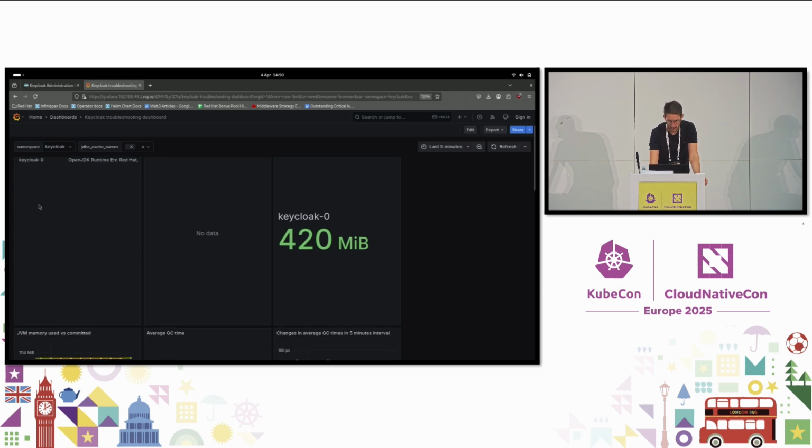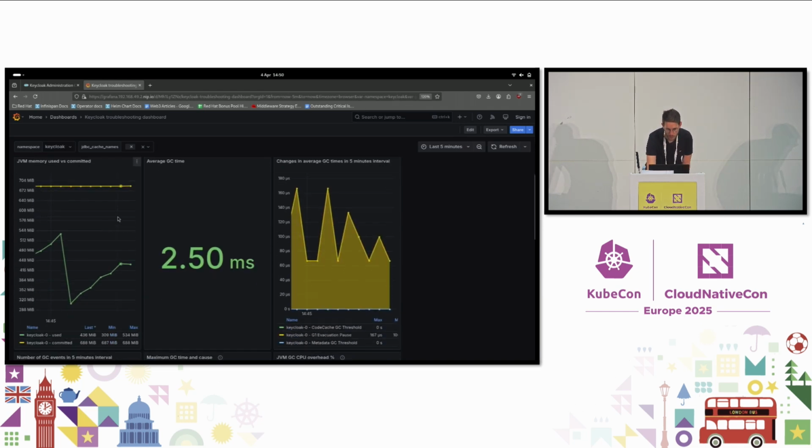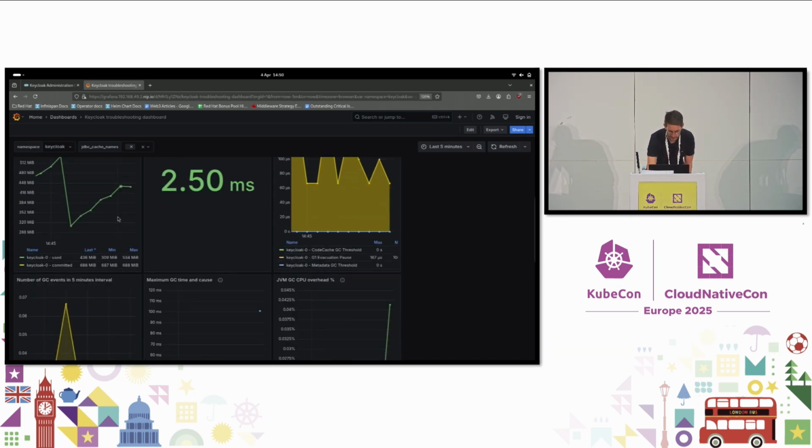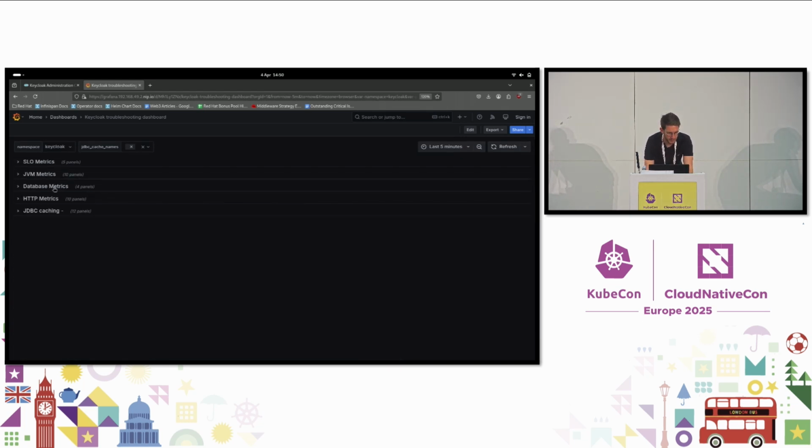And then we have visualizations for the usual kind of things you'd be interested in: average memory usage, CPU usage, and garbage collection time, that kind of thing. Next up, we have a panel which relates to database metrics. This is the utilization of the connection pool, available connections, that kind of thing.